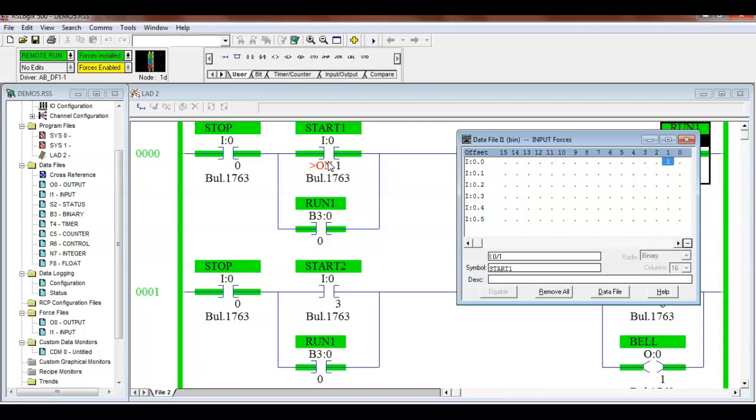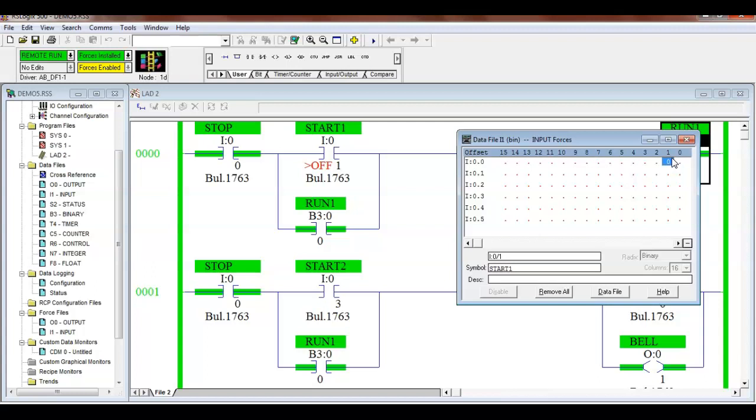Now this is a great troubleshooting aid. It allows you to basically check a program out even if you don't have any real inputs hooked up to it yet. So you can say, okay, this is my sensor for my air pressure. I don't have it hooked up yet. Well, I can check the controls to see if it works. I can come over here and click on it again, and I can hit a 0, and then I can hit enter, and it turns it what? Off. This is called forcing.